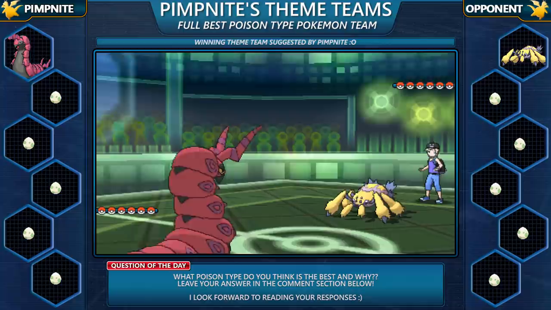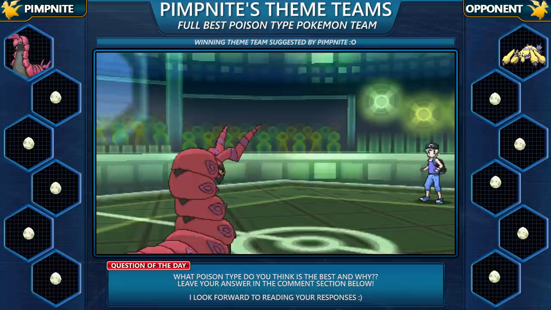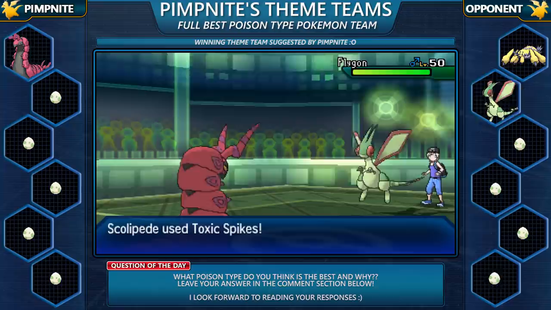Alright, so we have a Galvantula. Oh, this is a battle against Revy on my Discord. And we got a Volt Switch. So Volt Switch does a pretty good amount of damage to my Scolipede. I don't think it's Choice Specs at the moment, judging on the damage. I wasn't really sure at the moment. It could be, it couldn't be.